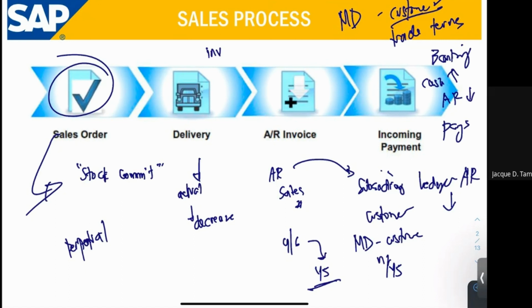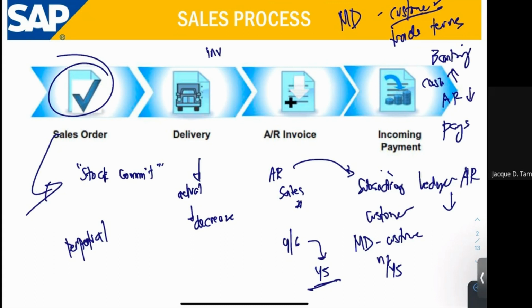Okay, again, we go back to your sales process. The sales process under SAP first is still a sales order coming from your customer. We will input it through the system. And through the sales order, SAP or the system will commit some stocks to that particular customer, meaning automatically some stocks cannot be taken or are not free for sale to other customers because they are already considered reserved or committed to a particular customer.